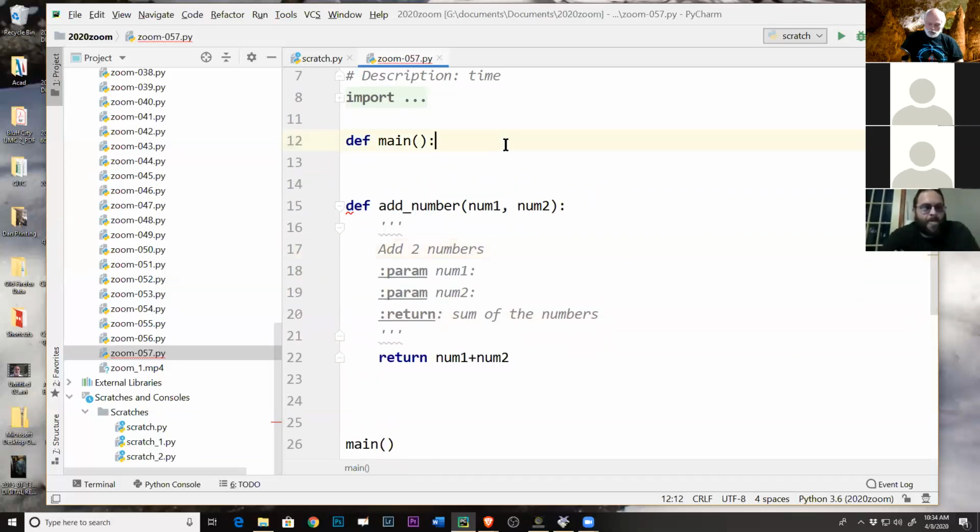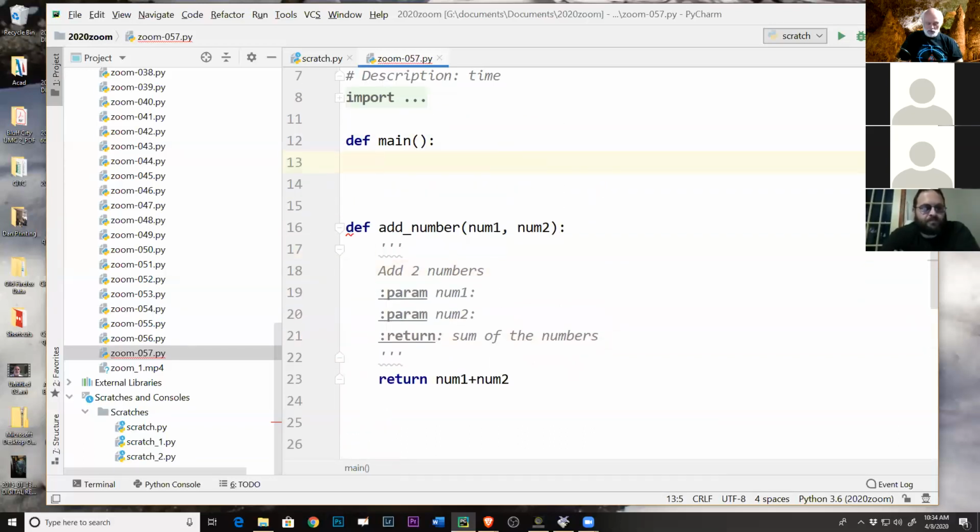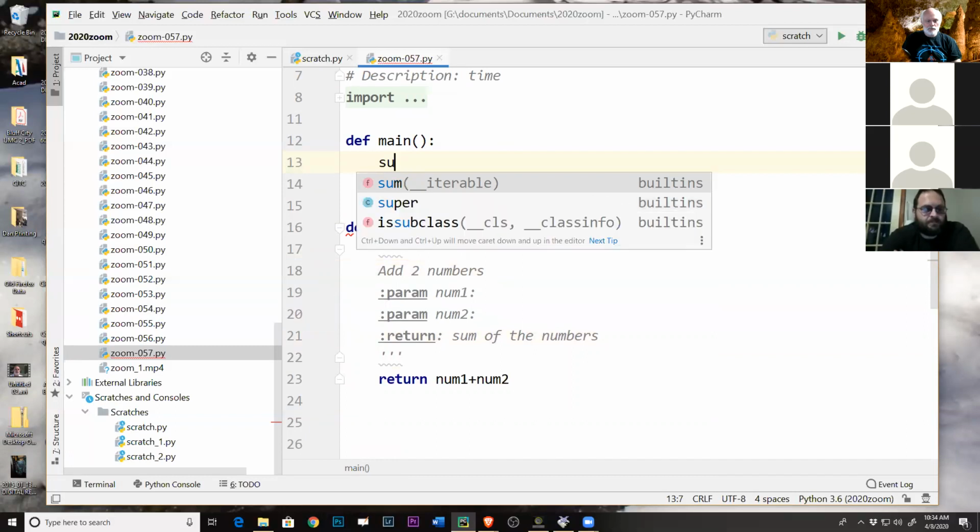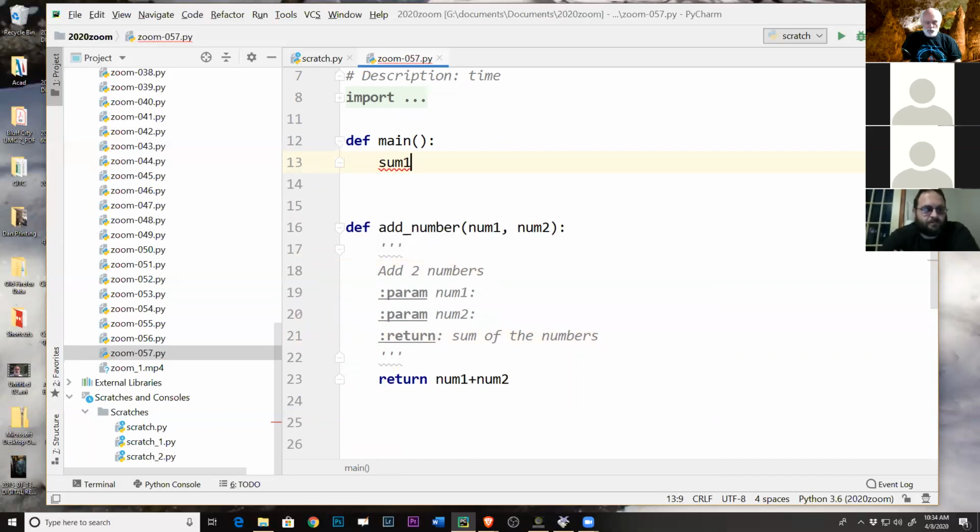To call a function, and you can actually call a function from within a function if you need to. Here in main, I'm going to call it, but I'm going to say sum1 is equal to add number, and I'm going to pass it 3 and 5 separated by commas.